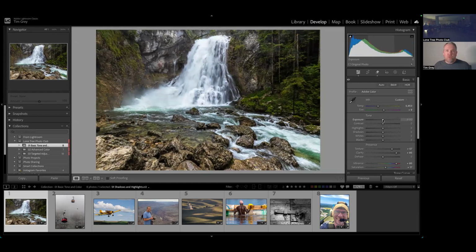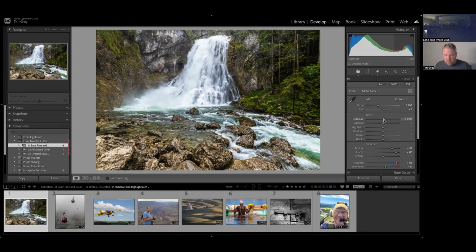And the way I approach the exposure adjustment is just look at the image and adjust based on your eyes, based on an evaluation of the image. Don't worry about clipping preview. If you don't know what clipping preview is, don't worry about it. We'll talk about that in just a moment. But exposure is literally just, how does it look? How does the image look overall? Is it too bright, too dark? And you can adjust accordingly just based on a visual evaluation of the image.